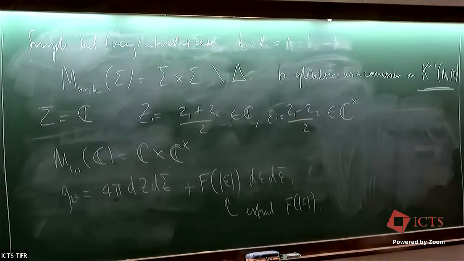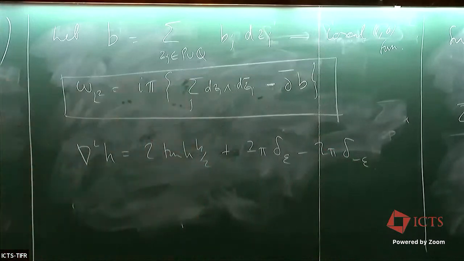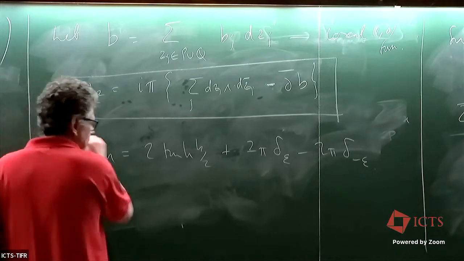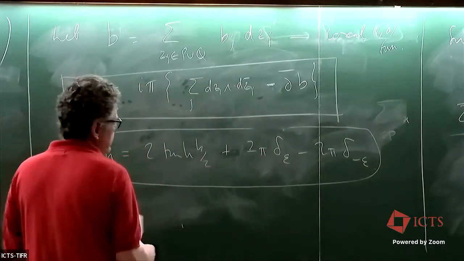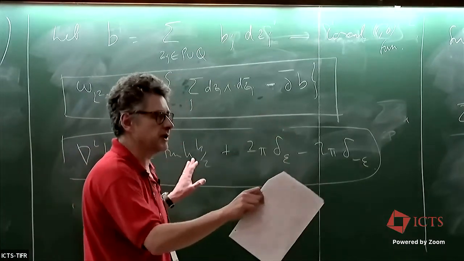So what does numerics tell us? By numerics, what I mean is solving the Yang equation in this case, in the case where I have a vortex at epsilon and an anti-vortex at minus epsilon. So by doing numerics, I mean literally solving that PDE numerically. Okay, you might think that's difficult because of the delta functions. You just subtract off the Green's function, you regularize it, you get a nice smooth PDE. It's really not hard at all.